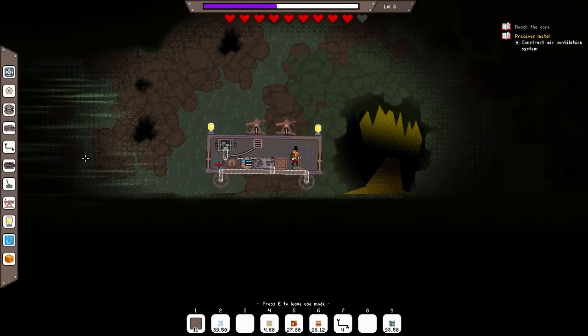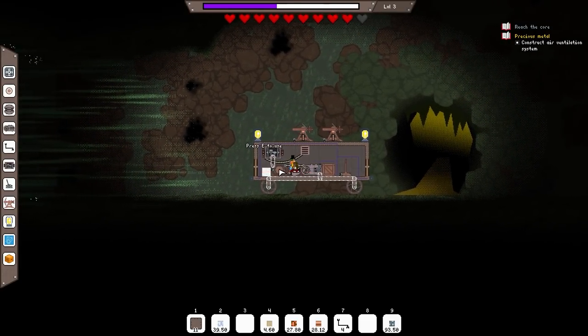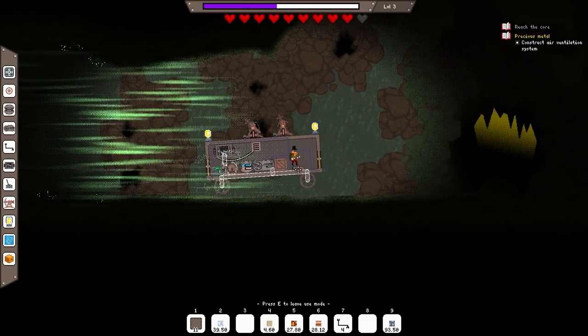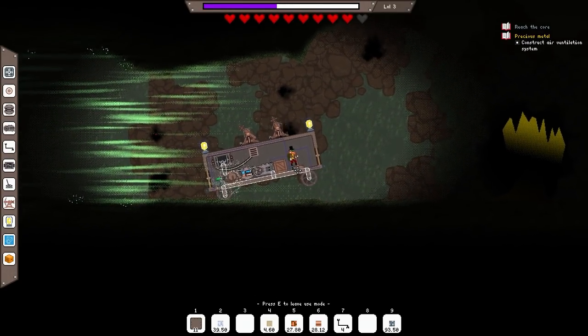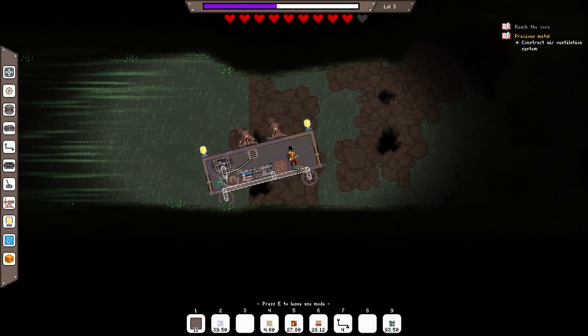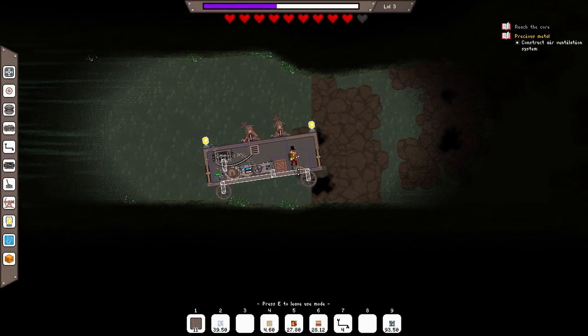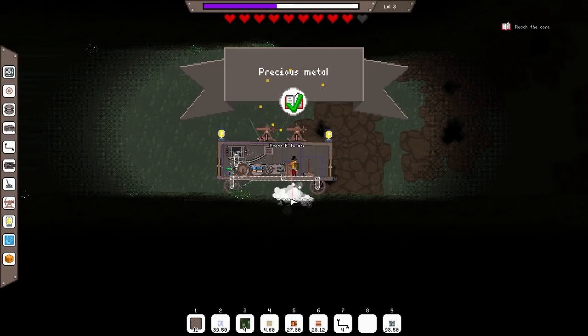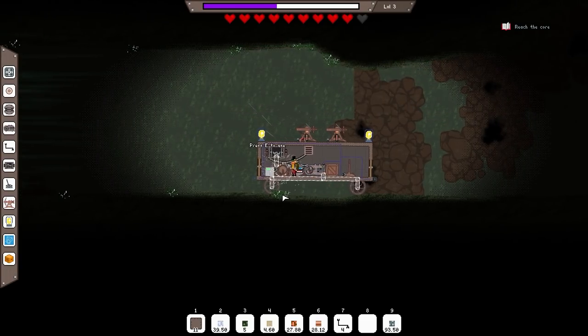Yeah, so there's the poison gas field you can see. And I think if we turn this on now, this is what we do, right? Yeah, it looks good. It's pushing the gas away from it. Okay. And we can collect whatever this is. Precious metal. Awesome. I don't know what this is. What is this? Manganese. Fantastic.